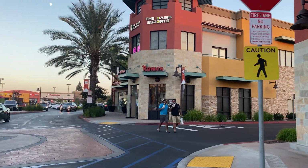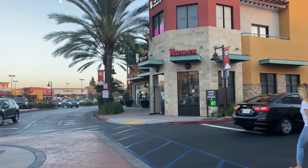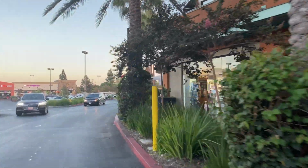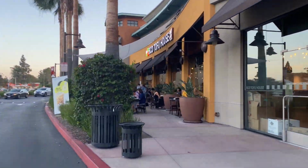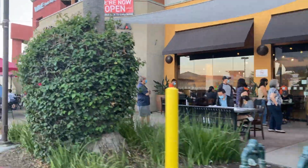So in here, we're getting closer to our parking spot, and you can tell right now. I think we were at a stop, before entering the actual plaza. And right here there's a ramen place. There's a beauty store right here too. There's one in one corner and another in the other corner. They have a lot of restaurants. They have this, I don't remember the name, BCD house.